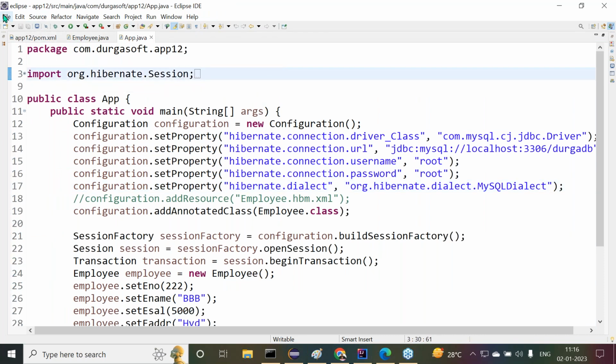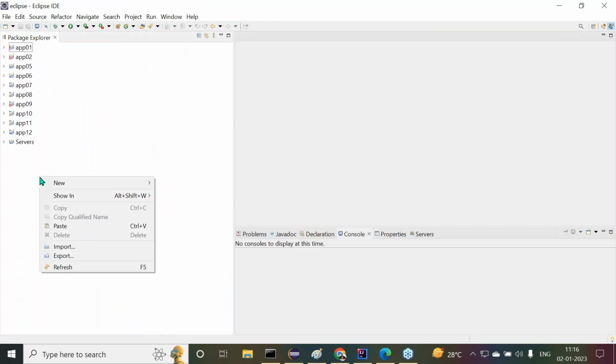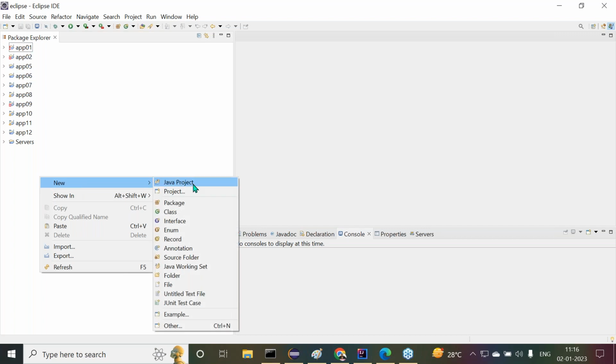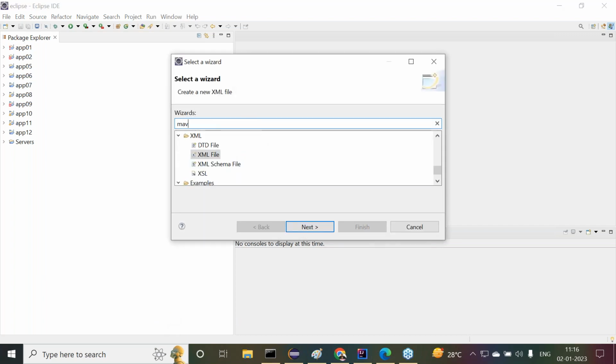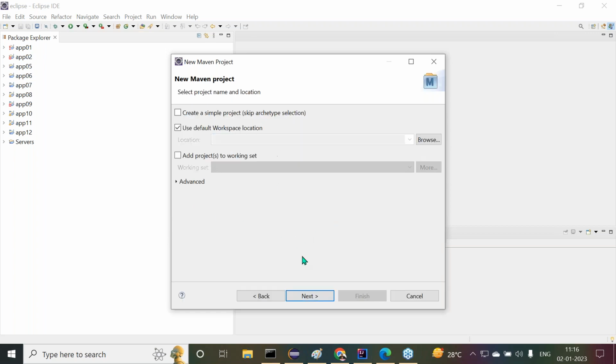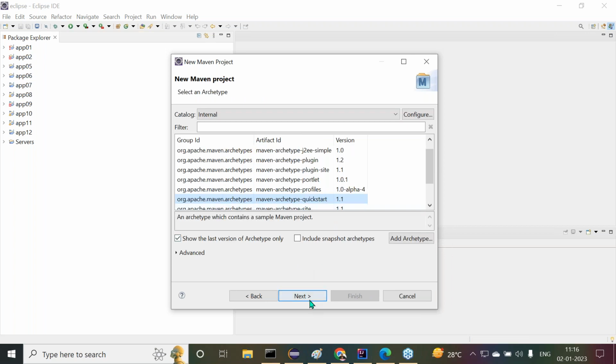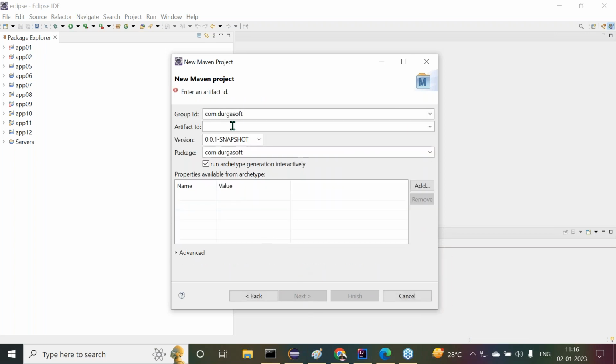Don't worry about it. Now, what do I have to do? Let me close all. New Java project. That means others I have to prepare. A Maven project here I want to create. Maven. That's the Maven project. It's not a plain project that we have to create. Okay, APP 13 we have to create.